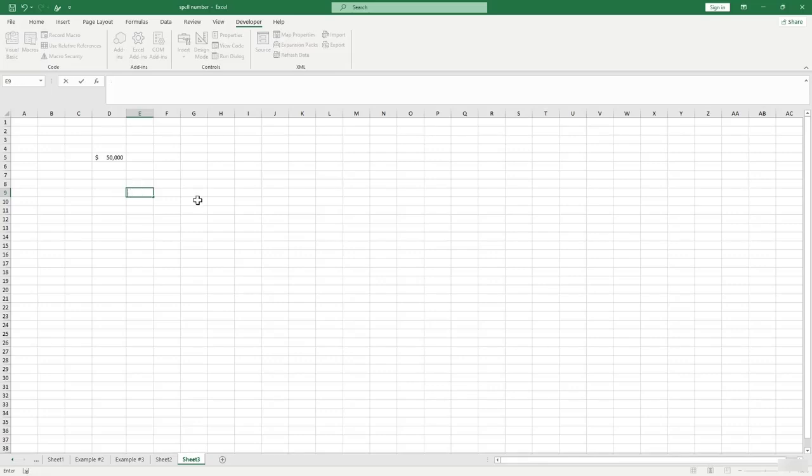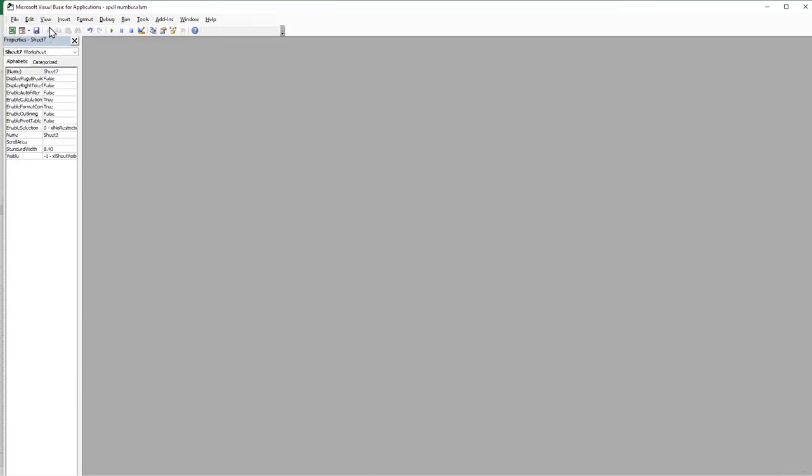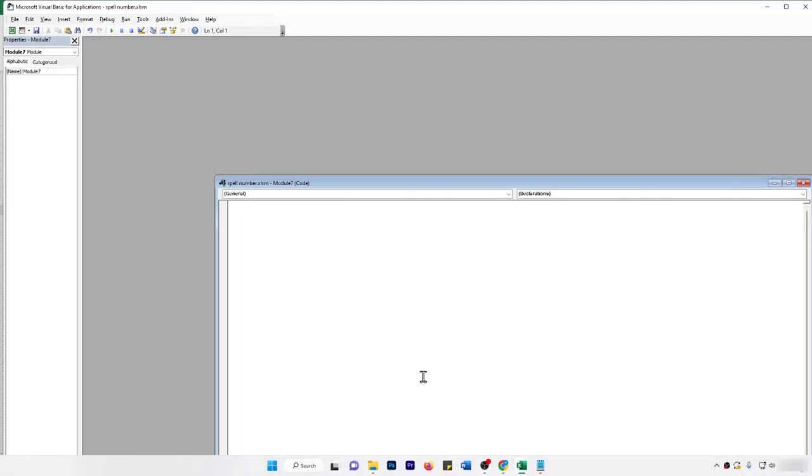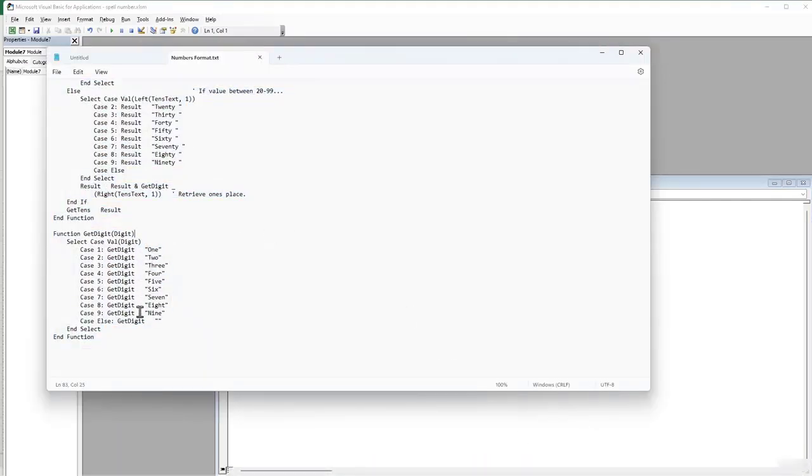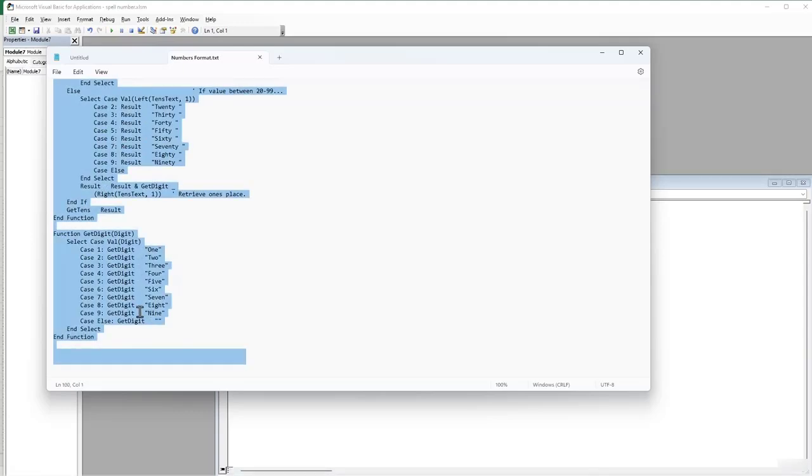Then I'm going to use a number here. Before that, let me check how it works. Let me show it in the Visual Basic and insert a module again. I'm going to use this code for converting the number. Just copy it.